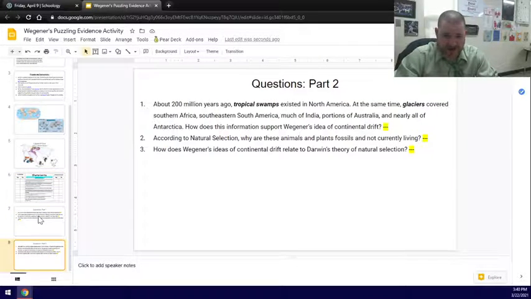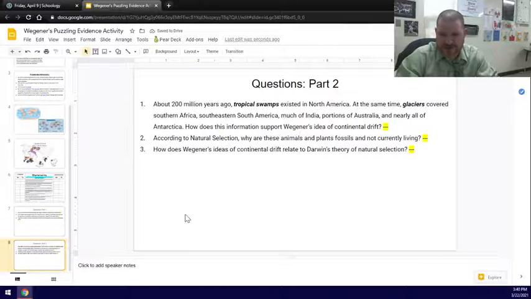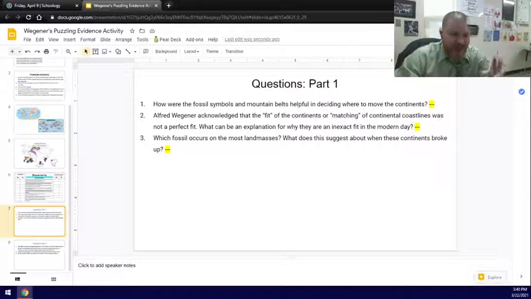Then there are 2 sets of questions, 3 questions for each part. For part 1, there's 3 questions. For part 2, there's 3 questions. So make sure you answer all 6 of the questions. I put them on 2 different pages because you'll have to explain some of these things. So they're all explainy questions. So make sure you explain fully. And I made them 2 different slides just to give you enough room to do your explaining. So make sure you explain those things up. Then you can submit it and you are done with what we did on Friday in class.